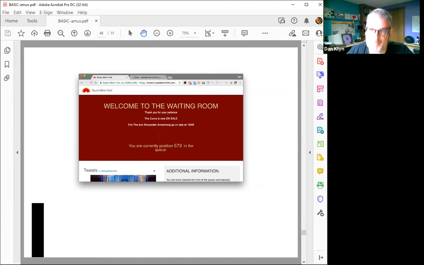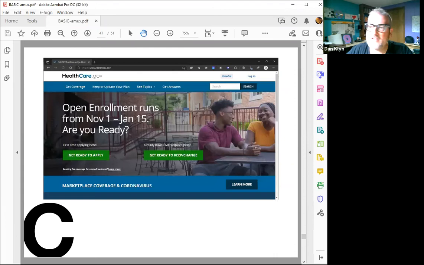And then lastly, examples of cycles. There are websites that have different functionality that is expressed at different times. For a healthcare sign-up, there's a certain time of year where there's lots of things to do, and then other times of year where the functionality is withheld because of rules about the cycles of the way that these things work.